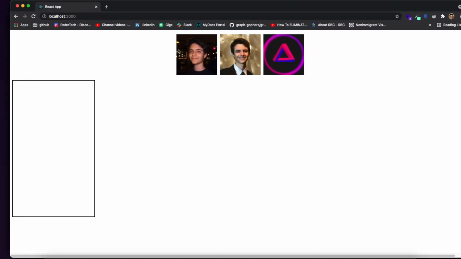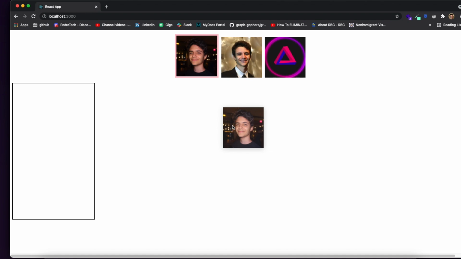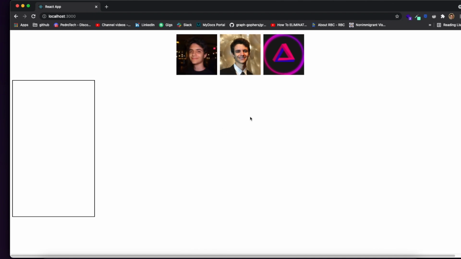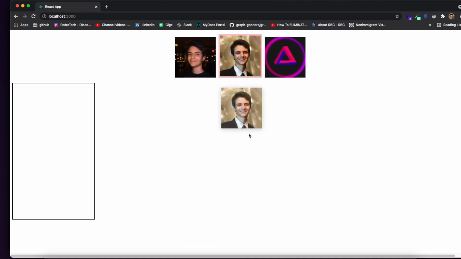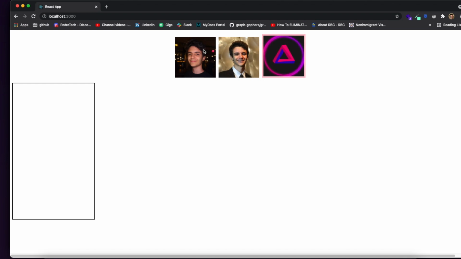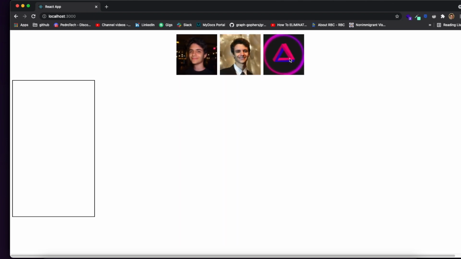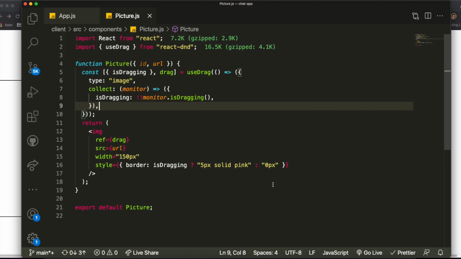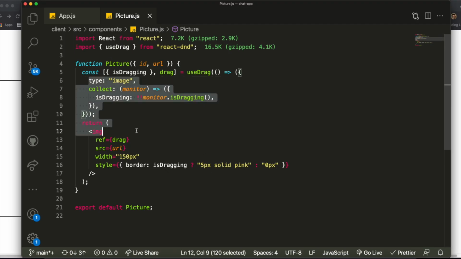Now if I come over here and try to do this, you'll see that when I'm dragging it, it will have the pink border, but when I drop it, it will eliminate the pink border. Same thing with the other ones, because we are generating them individually through the loop. So it means it's kind of working. Obviously, this is not the whole point of the tutorial. We're going to start using this logic to implement more complicated stuff, but at least we know that it is working.